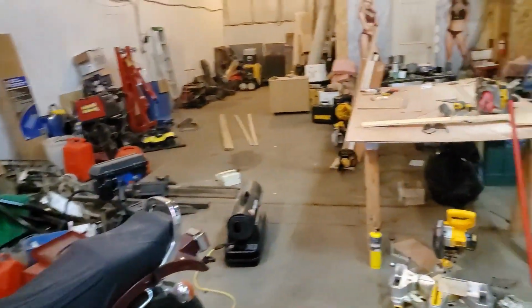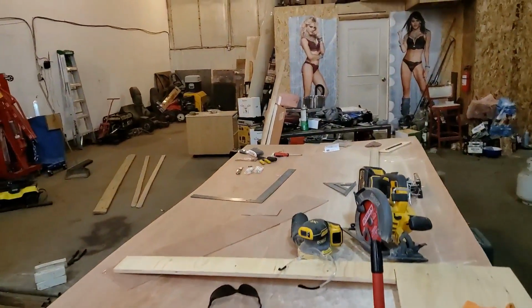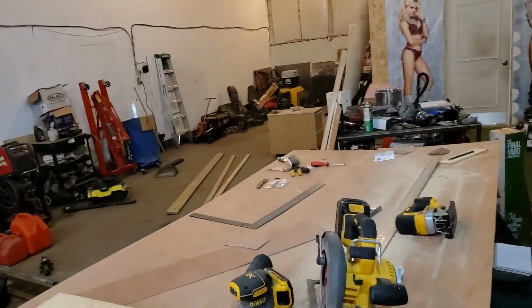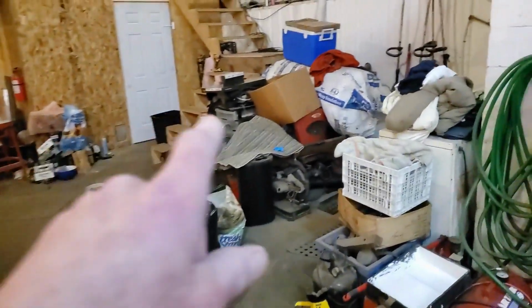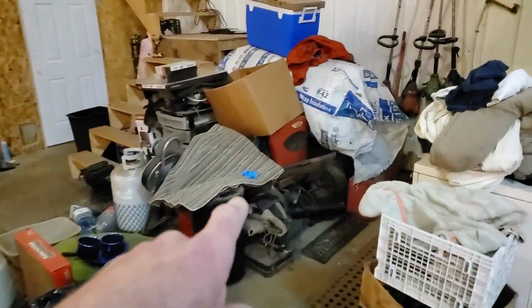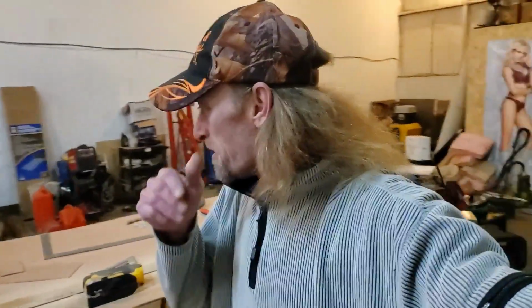But yep, other than that, we got projects and projects, but slowly digging all this shit out. I took literally a full load of garbage out of here, a trailer full of garbage, and then I can start digging that out, because this needs to get back on the road. And you guys have all seen that.